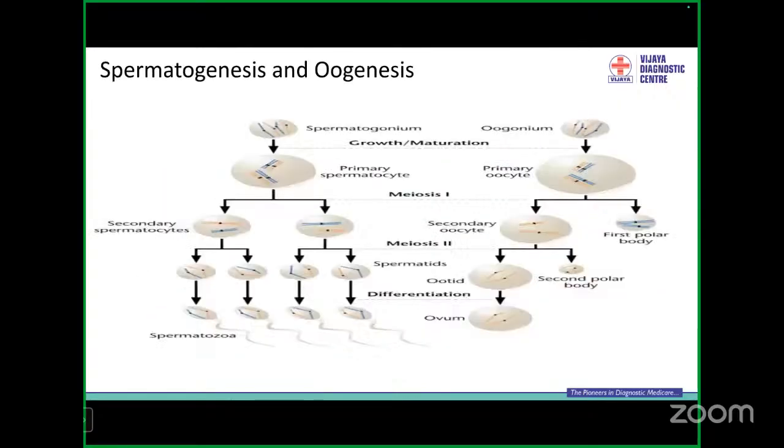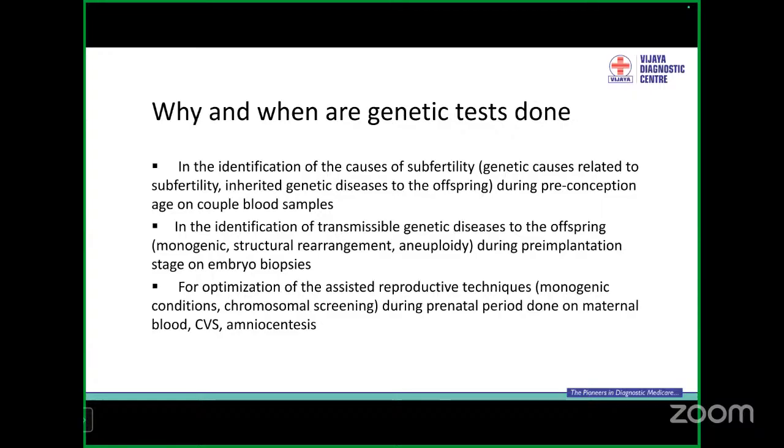Now, the same is represented with spermatogenesis and oogenesis, like I've discussed earlier. All the somatic cells have diploid chromosomes except the germ cells. Germ cells are sperms and eggs, where they only have a haploid number. So again, I repeat, the haploid sperm and haploid egg fuse to form a diploid embryo.